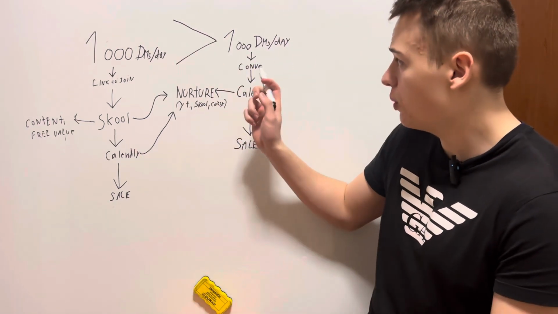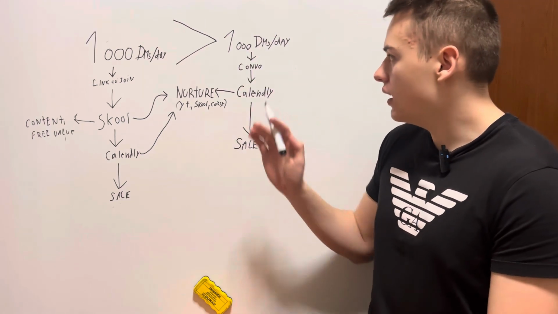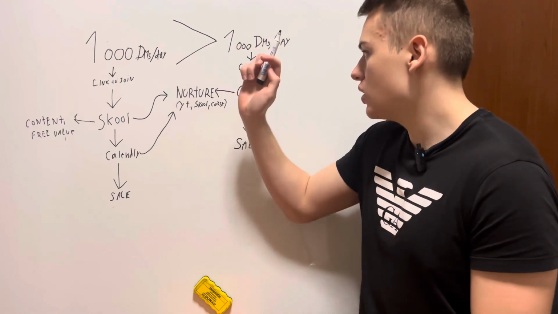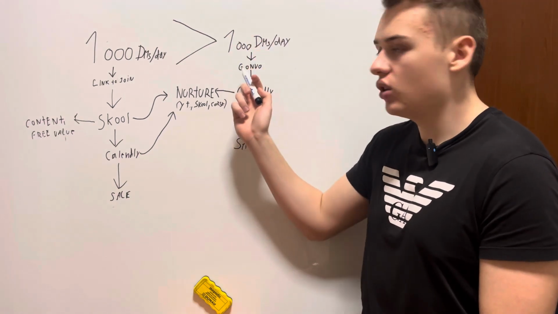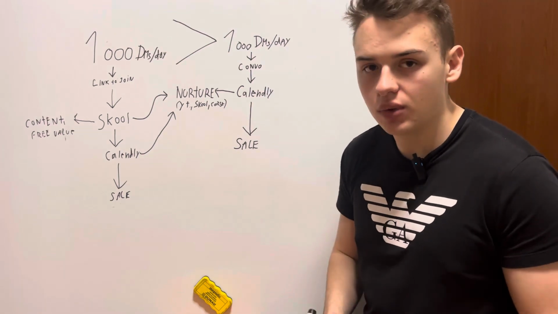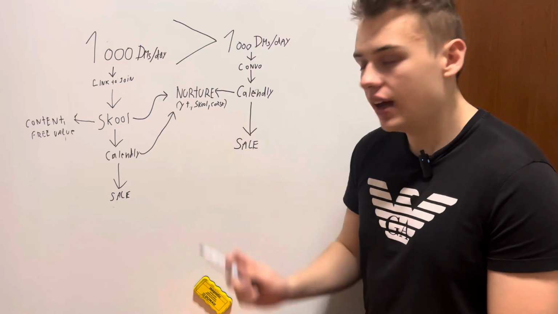So, two main funnels. If you are sending below 1000 DMs per day, then the strategy is just as simple as everyone is using. You will send DMs to the relevant people you want, then you will have some conversation with them. You will tell them what you are doing, how you can help them, and send them your offer. If they are interested, they will book a call with you in Calendly.